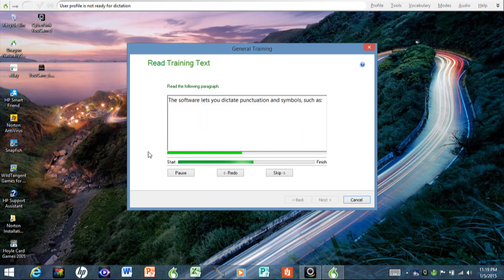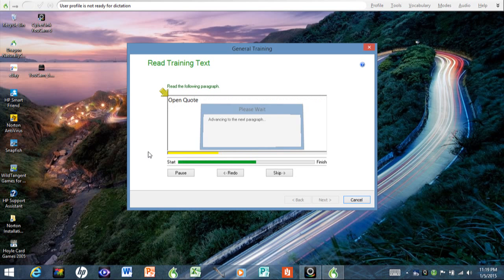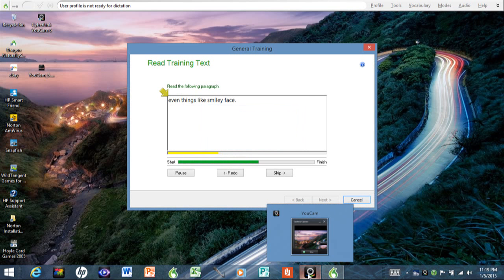The software lets you dictate punctuation and symbols, such as colon, question mark, open quote, plus sign, and hyphen. Even things like smiley face.